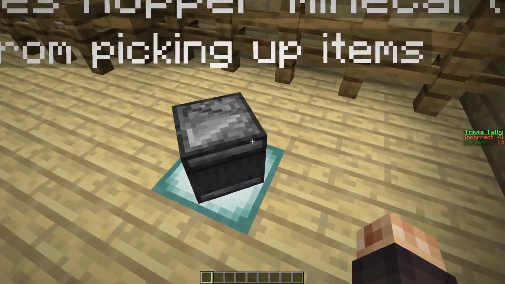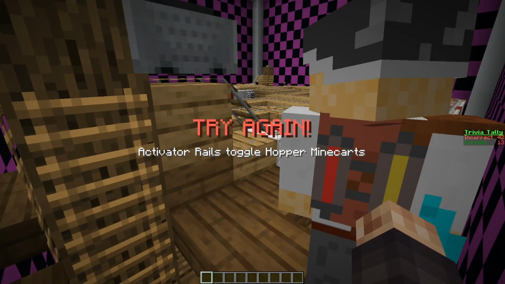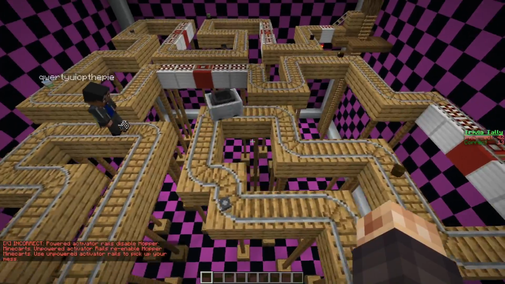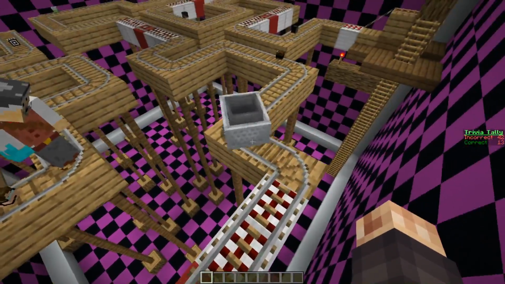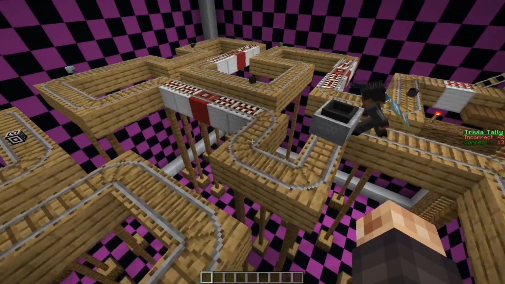Disables hopper minecarts from picking up items. This is the most convoluted one in the entire map. I'm gonna explain it. Basically, these hopper minecarts, if they get powered, and these are activator rails, so they power blocks when they go over, if they get powered, they won't pick up items.